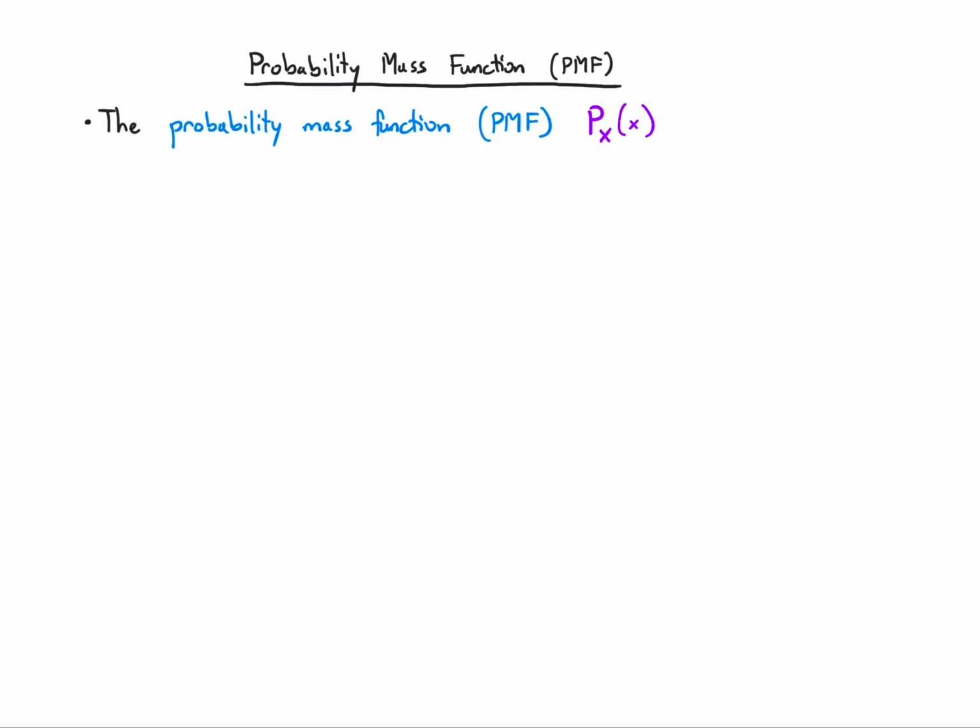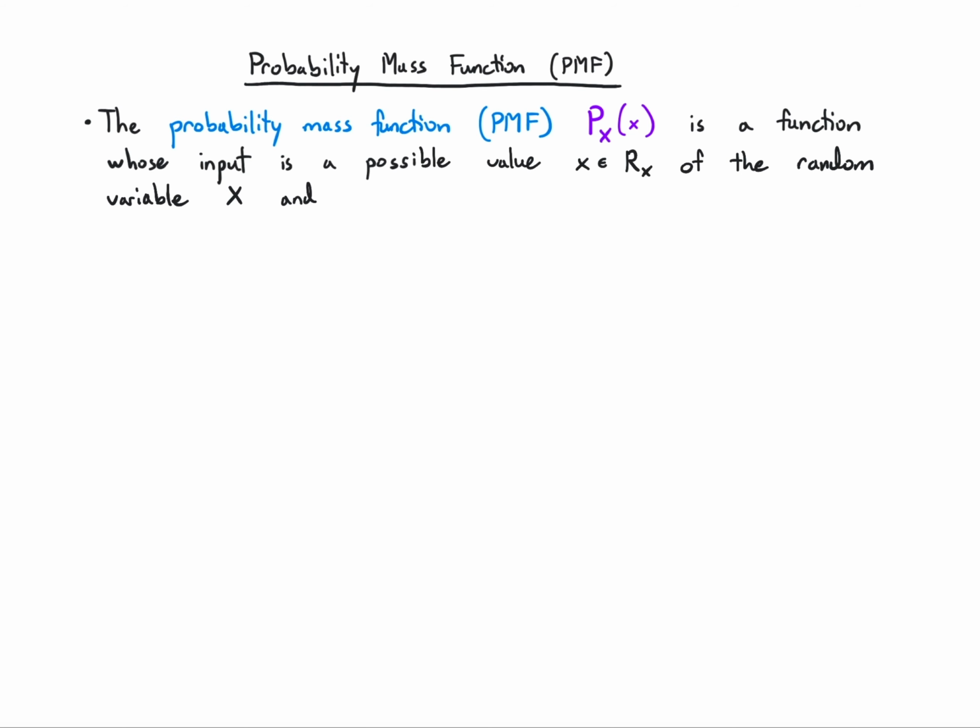Okay, and it maybe takes a little getting used to, but I'm just spelling it out so that we all recognize those components. So this is a function, and what it does is it takes in an input, which is a possible value from the range. Okay, so it's a possible value of the random variable capital X, and the output of this function is just going to be the probability that X actually takes this value. Okay, that's what I'm actually interested in. So how do I work this out?